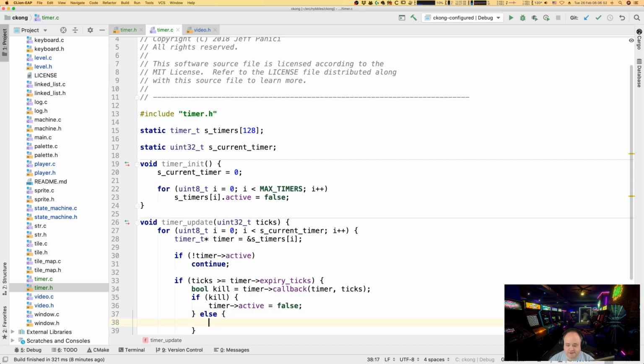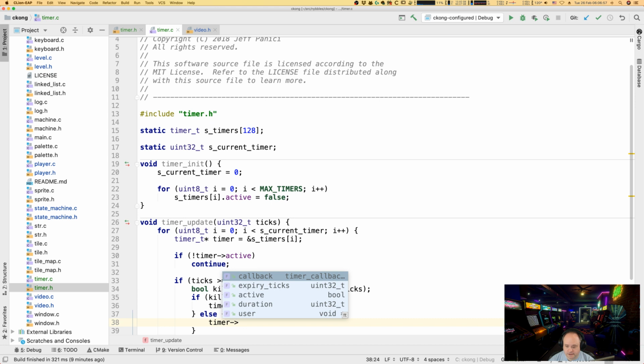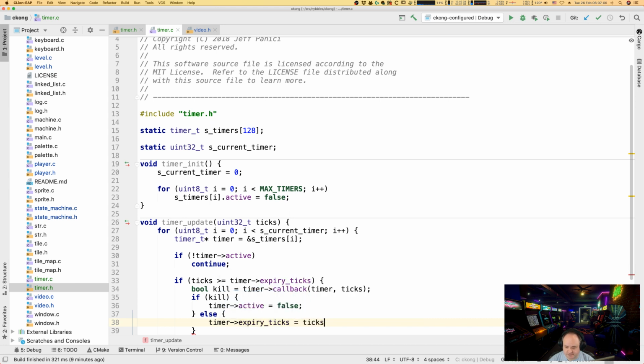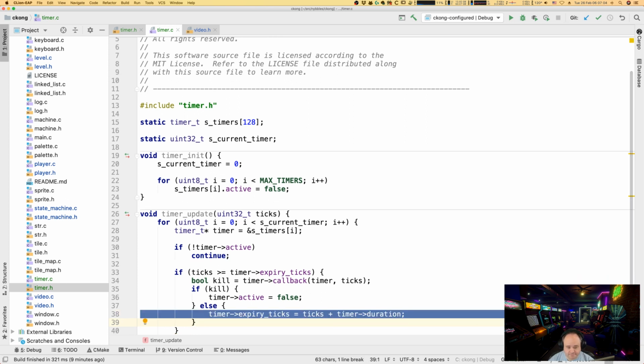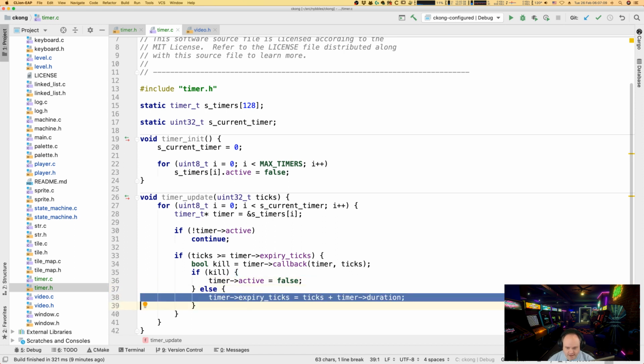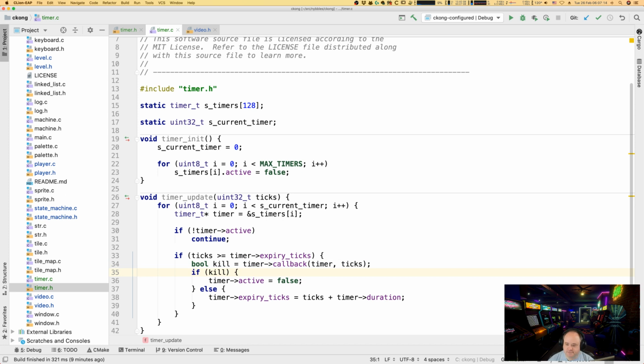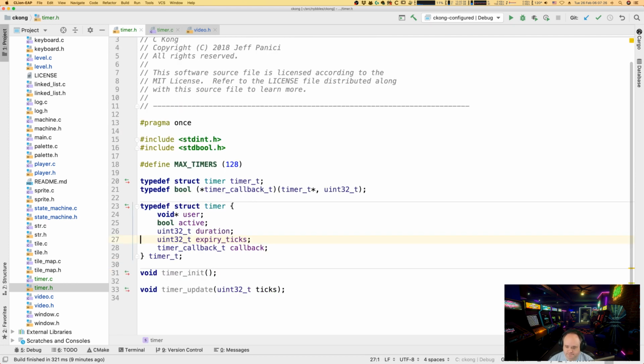Otherwise, the timer is ongoing. So we need to take the expiry ticks, we need to reset it. So we take the current ticks, we add the duration. This is the next time the timer's going to fire. So we only have to do the add when we update. We don't have to do it during the check. Again, not that that's a significant cost, but if you don't have to do it, why do it? Could the callback be null?